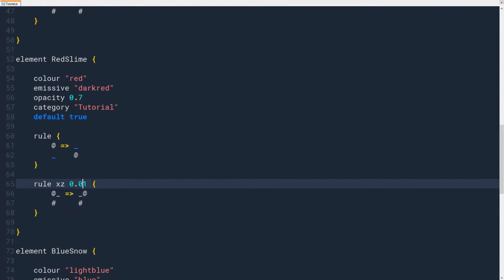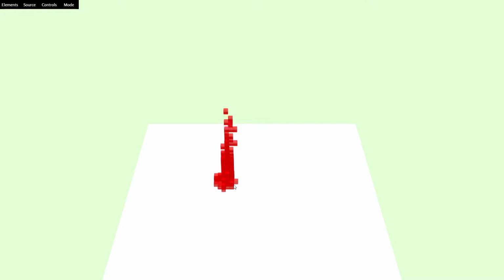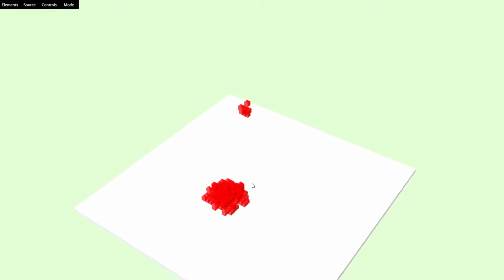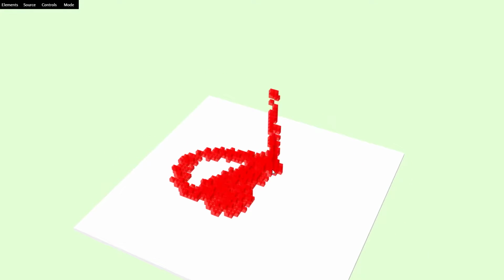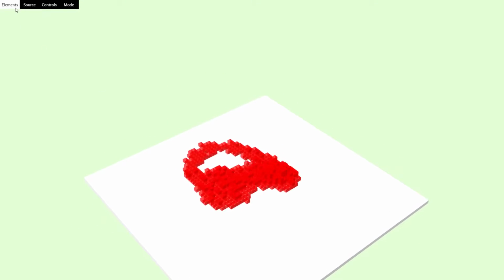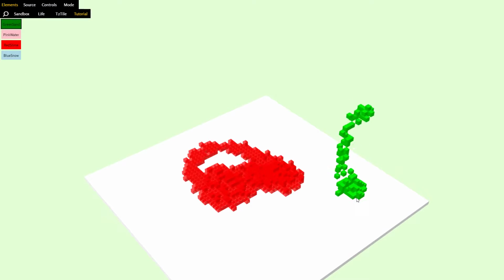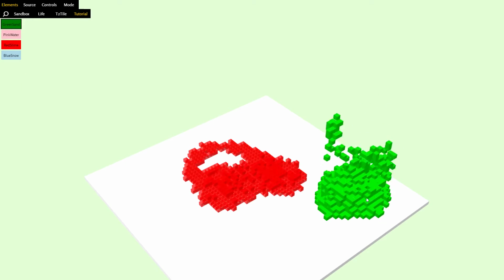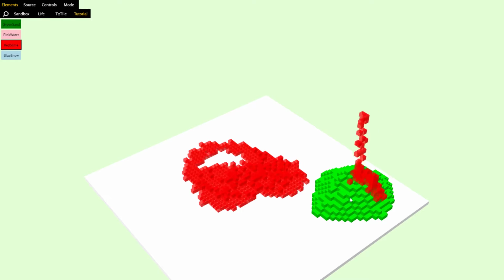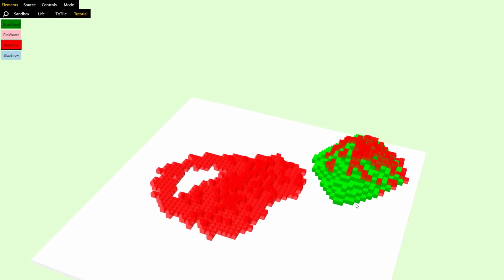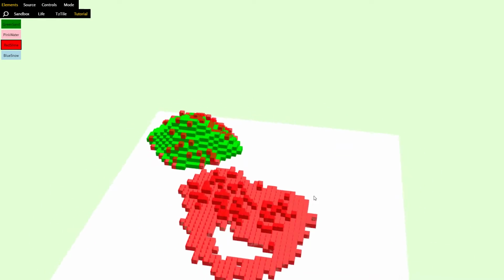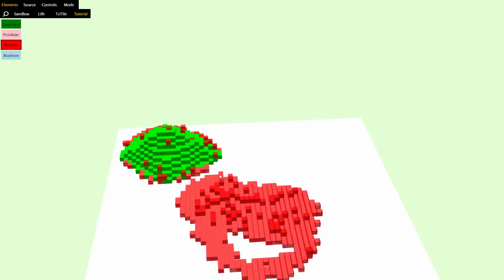Did I go a bit overboard? Yeah, I kind of like how that looks. If we pour it down a sand hill, it should go a little bit slower. Yeah, that looks nice. Great, so red slime is done.